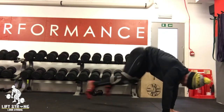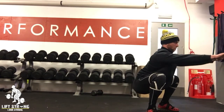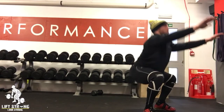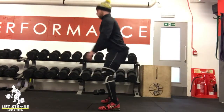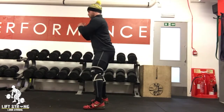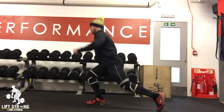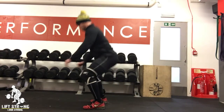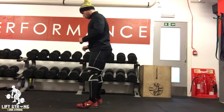And next up after this, have a squat-lunge combo. Now you can progress this. You can start with body weight and then maybe get a light dumbbell, 10 to 15 kilos, and use it as part of your warm-up, or you can just do body weight. It doesn't make any real difference. So squat, lunge, that's one rep. Repeat this for as many reps as you need to.